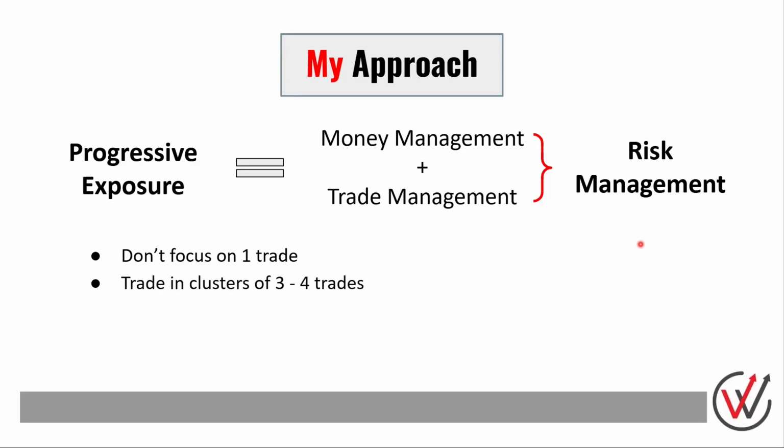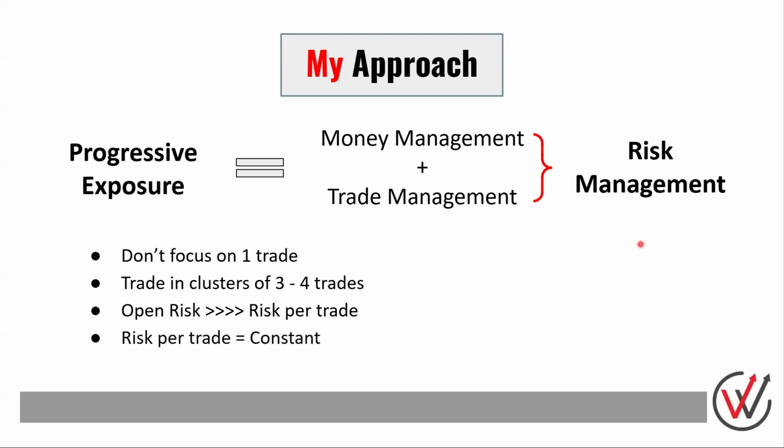So my focus is not on one trade, I'm taking 3 trades together. And I'll tell you how this helps you. I focus on open risk and not on risk per trade. See, this might sound very different because for risk per trade, everyone says it should be constant. Even I agree with that, because that keeps your R multiple the same. So if I'm taking 0.5% risk on one trade, I will take 0.5% on all the others too, because then I'm putting the probabilities in my favor.